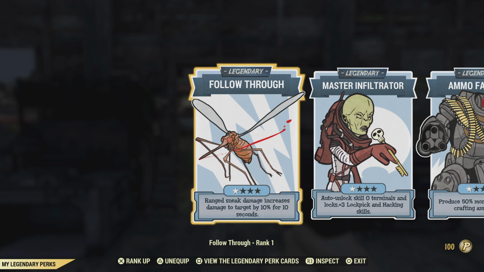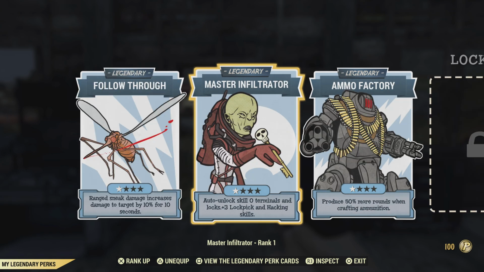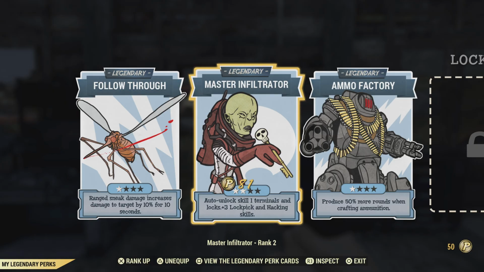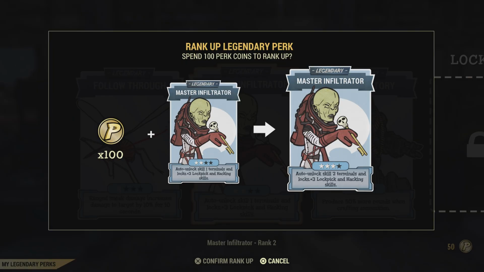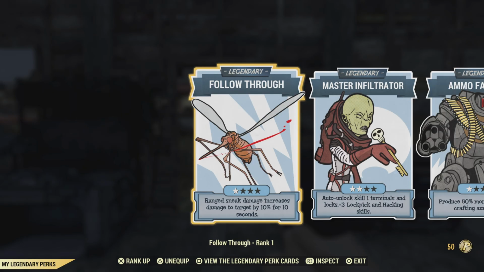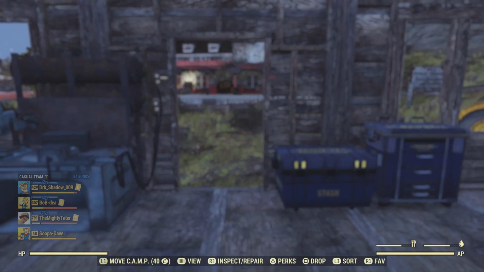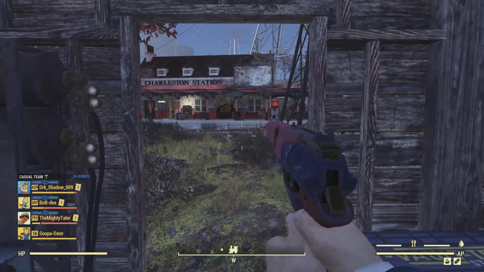And we may do that actually. Let's go ahead and rank up this one to 2. That one's a quality of life one. It'll make lock picking in our skills a lot easier, and it won't take up any of our stat points.